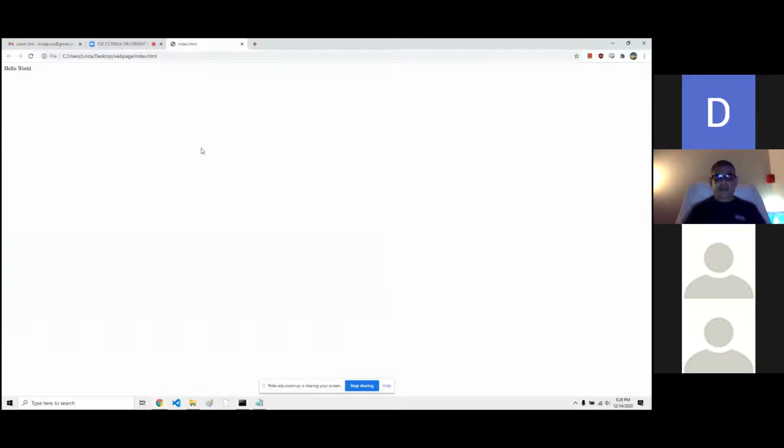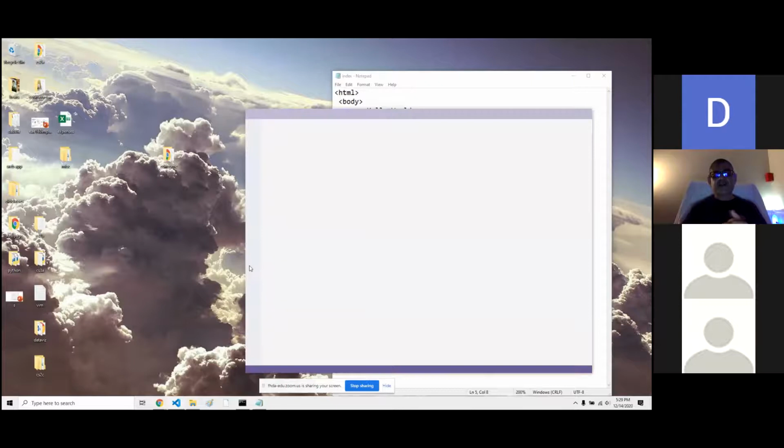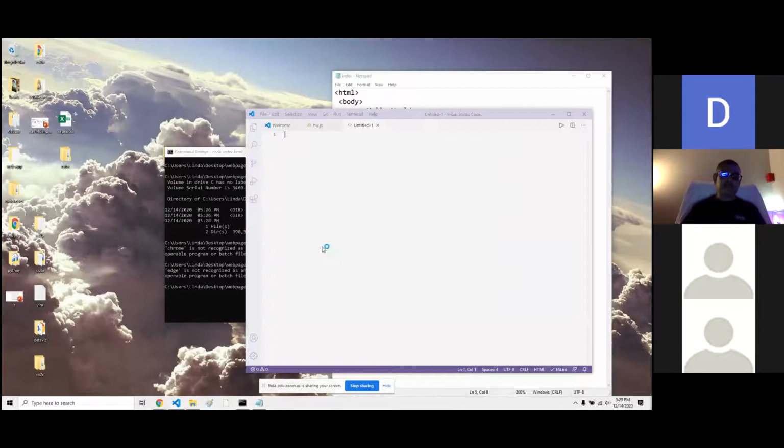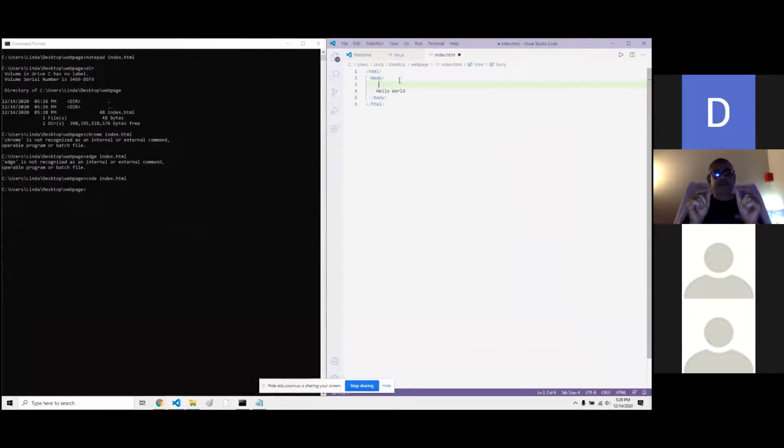Okay, there it is. Now go back to your editor. So it works, right? Can I use Visual Studio Code, or is there a reason you want to use Notepad? You can use whatever you want. But basically, this is our starting point. And then here inside of this folder, let's put hello world inside of a div tag. Then refresh your browser. It should look exactly the same.